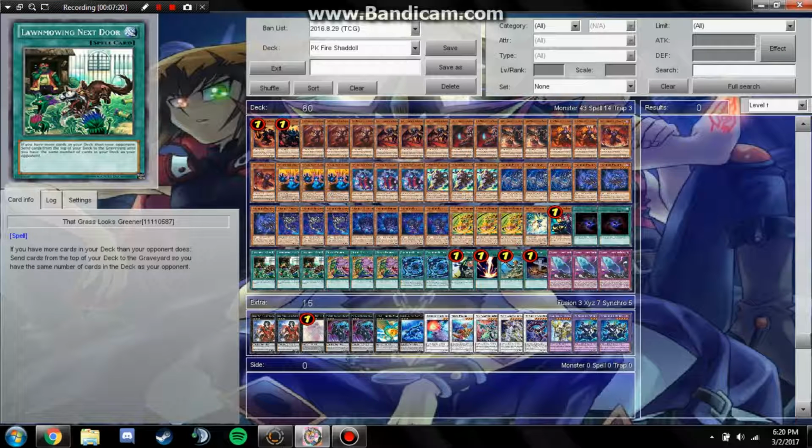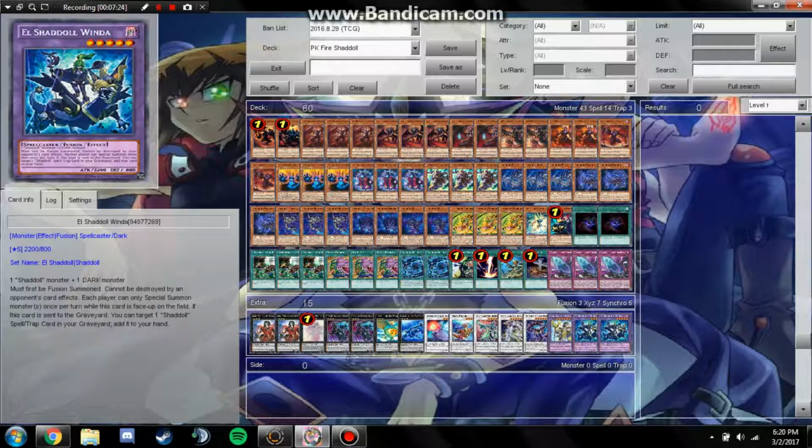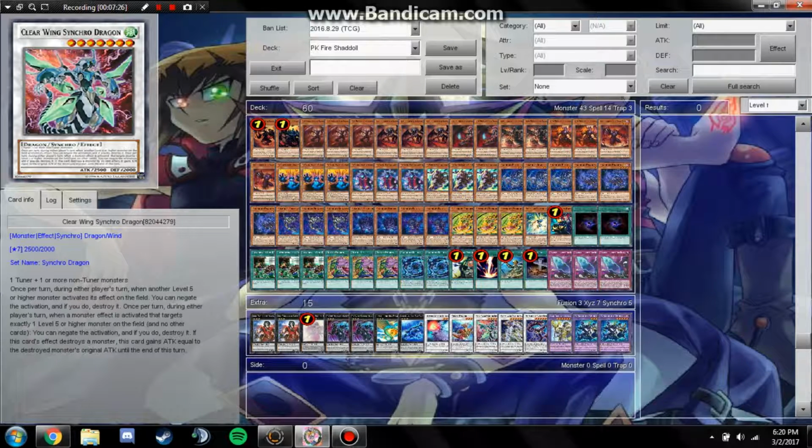You can bring out stuff. If you are able to bring out a Beatrice, a Breaksword, and a Winda, maybe even one of the Synchros, then you're set. You're ready. You're locked down. Offer handshake. Tell them to scoop up.